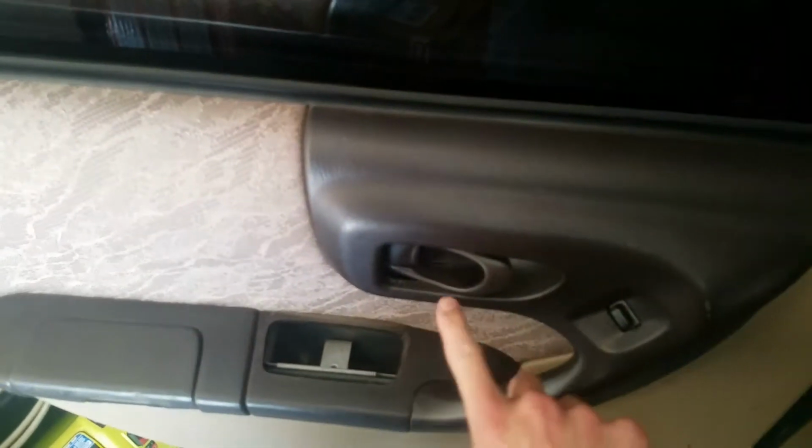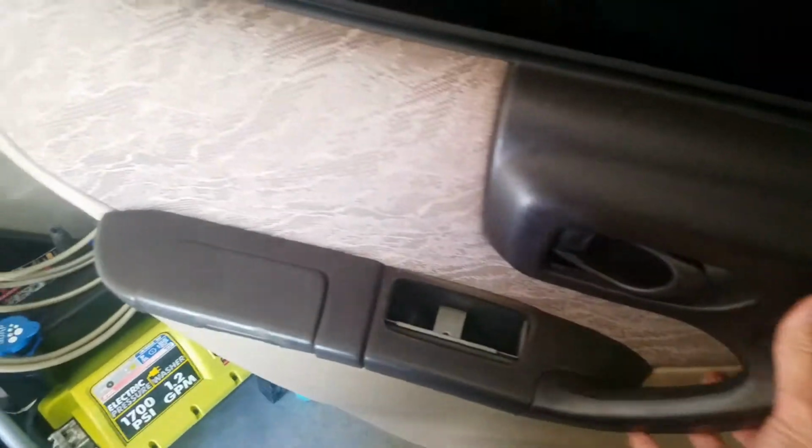Now, once it's in place, you want to lift it up and get the rubber up against this window track here. Push it down so that you can see it's right up against the window. This doesn't really work very well on camera, but you'll see that the rubber is touching the window. After that, you just attach your screws.